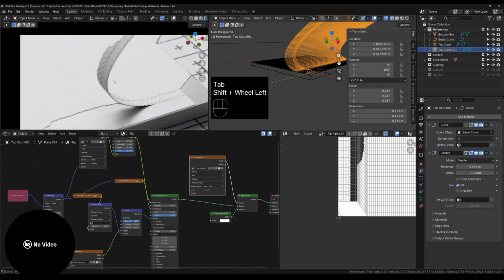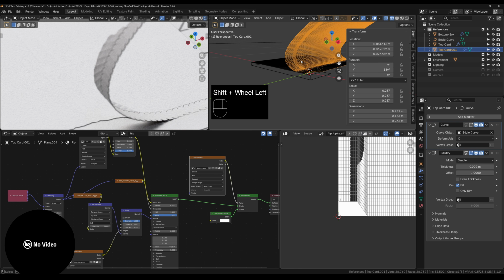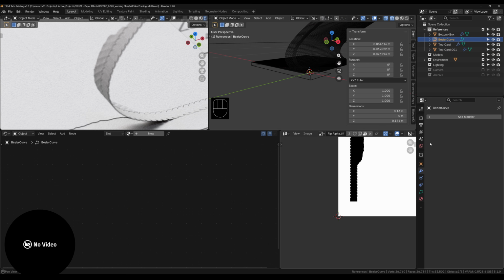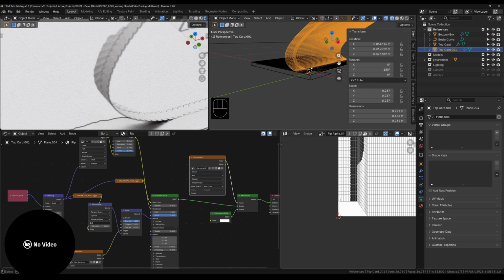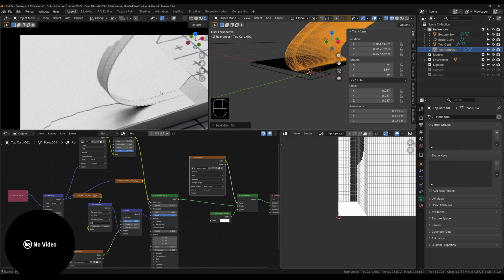Okay. That's done it, with some funky stuff going on. And this could just be like if I add subdivision of 2 levels. That's going to work.